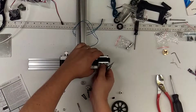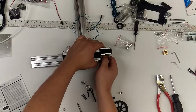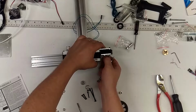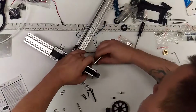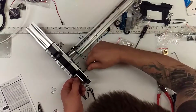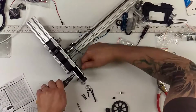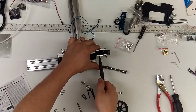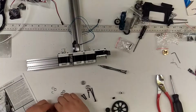Nut on the bottom of those three bolts that you put through. Some tricky bolts, tricky nuts to get threaded. There's not a lot of room in there. Those are nice and snug. Make sure they're snug. And those pliers really come in handy on this build.